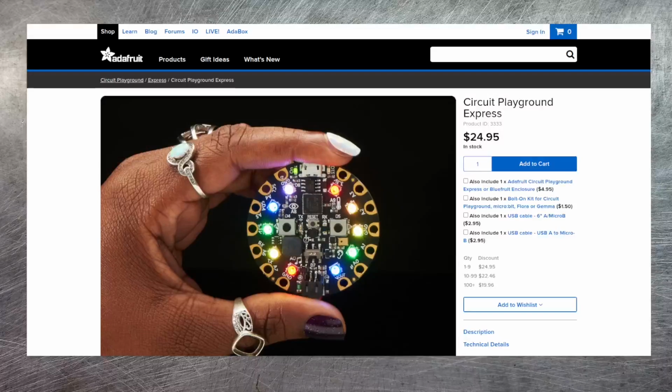The Adafruit Circuit Playground Express is a relatively inexpensive board that you can pick up online. It comes packed with LEDs, sensors, and various other things that you can then drive using Python code. It may not be the most powerful processor in the world, but you can accomplish some really amazing things with it. Now, I'm not going to be using all of the functionality that it offers in this video. It actually does a hell of a lot.